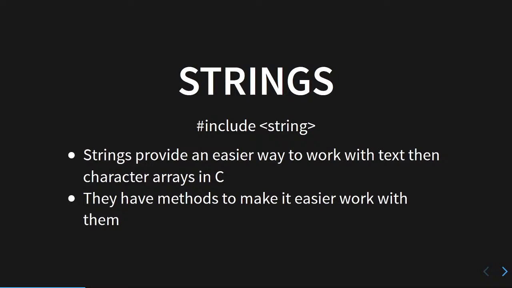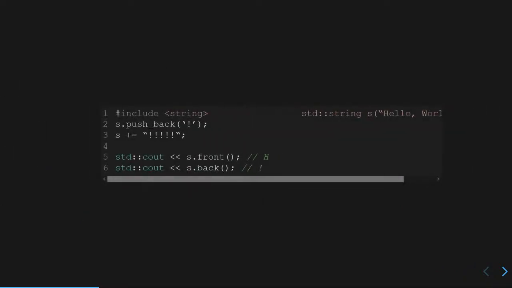And then strings. In C, strings are just character arrays. That's how you work with them. But in C++, you can include them. They're like a class, but basically you use it similar to a normal data type. So you can work with them as a string type instead of needing to declare a 50 character array, and then if the string is too long, it breaks. And similarly, there are methods so that you can work with it easier. So you can just get the length of it.